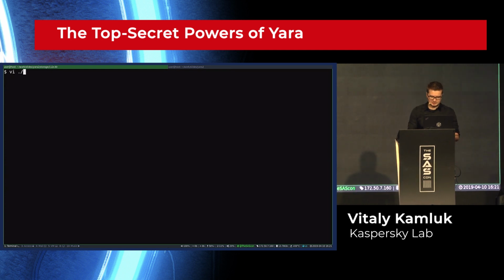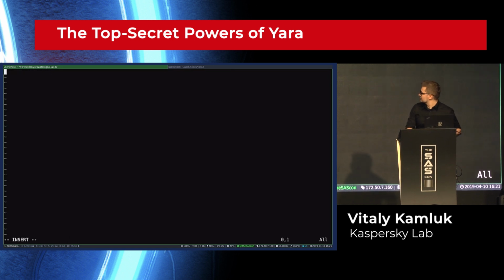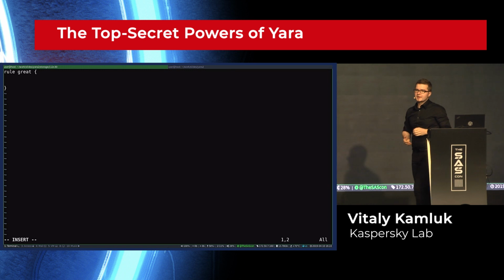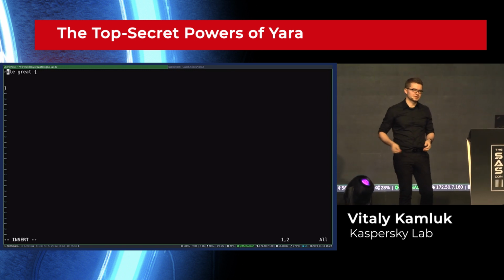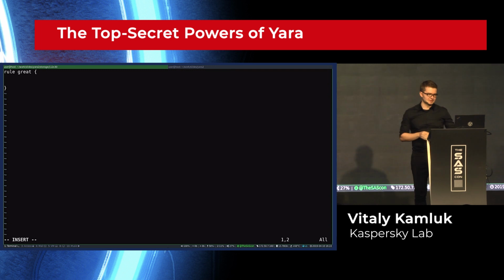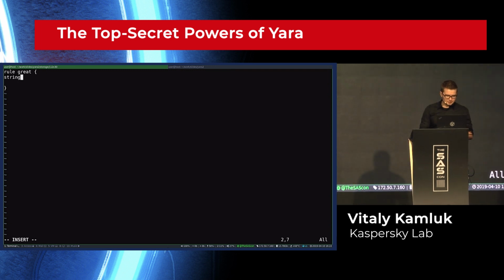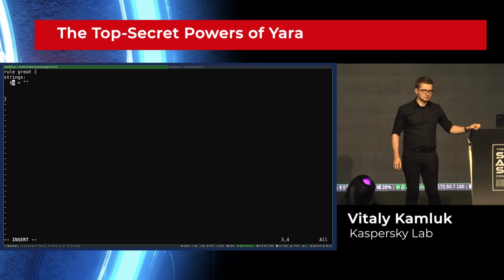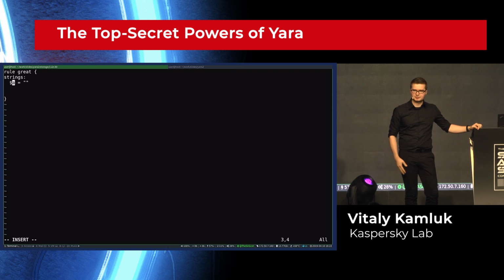So, let's make a simple Yara rule to explain to people who don't know what it is how to make rules. Let's make a rule, for example this. Yara is used to find patterns inside of other files, to scan collections and find patterns. Basically find files. So we are going to search for a text string. Everybody is interested in what the GReAT team is doing these days, the team I'm part of. Everybody is curious what they are researching. So we're going to look into that with the help of Yara, okay?